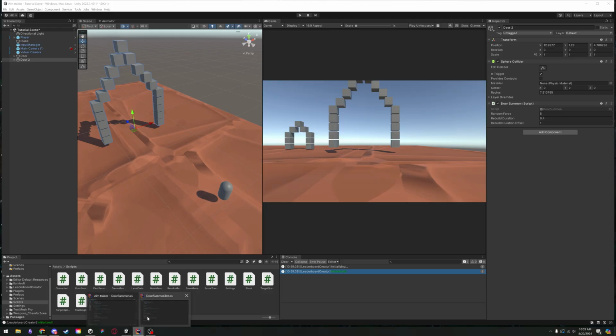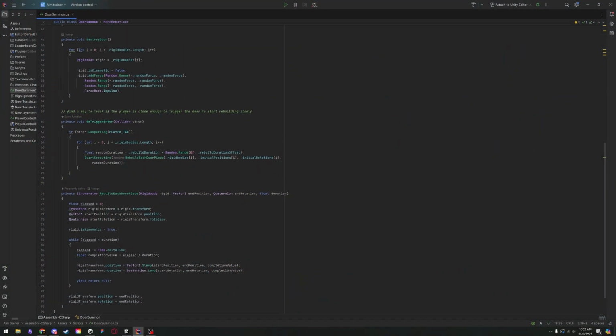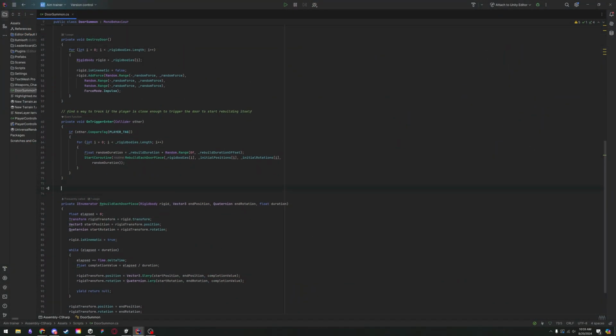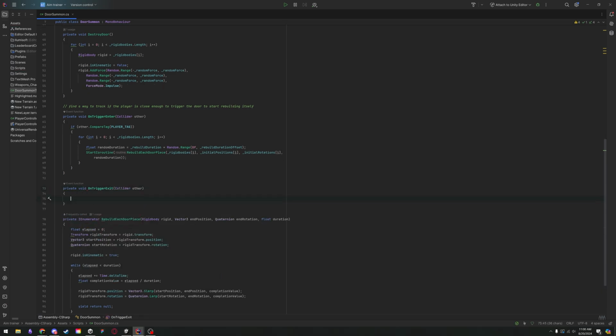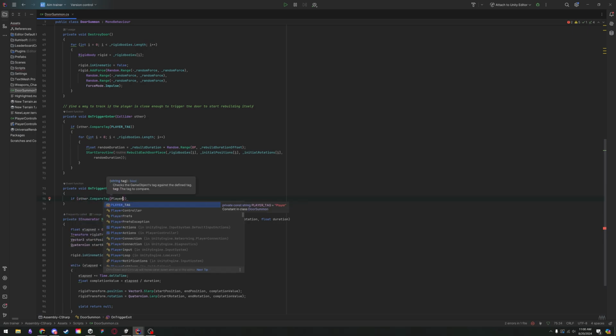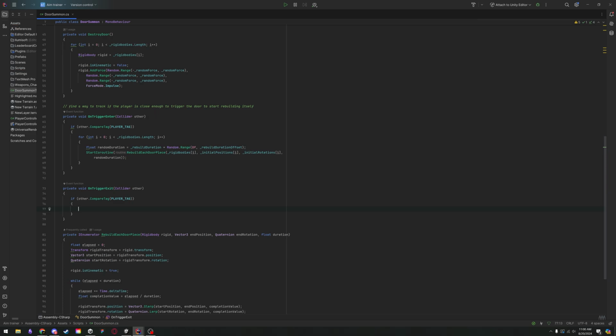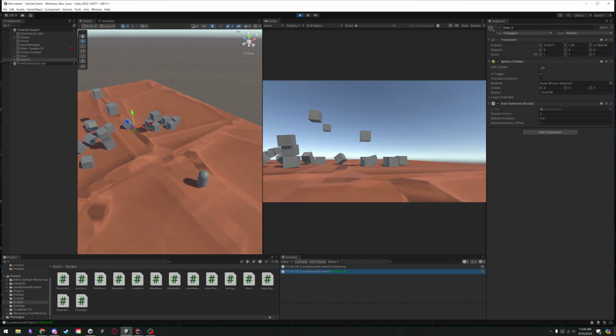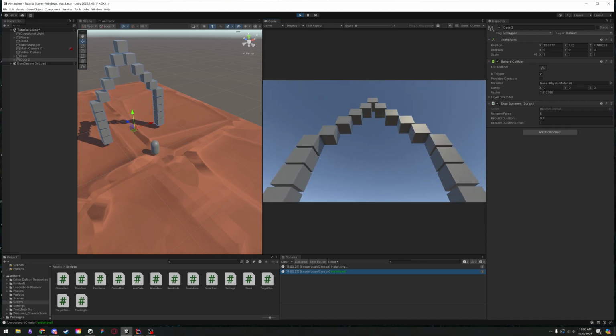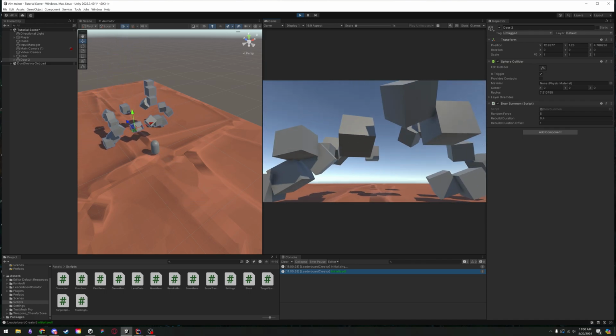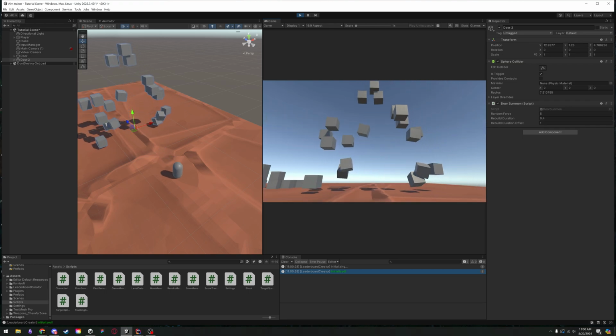So the only thing we have to do in order to add that feature is we just do the same thing again as the private void enter. So we're going to do private void OnTriggerExit. And we're still going to check if this is the player, because we only want the player to be the one to be able to interact with this tag. And then once this is here, literally the only thing we have to do, really simple, is just call the DestroyDoor method. Okay, we enter, go back, should be working perfectly.